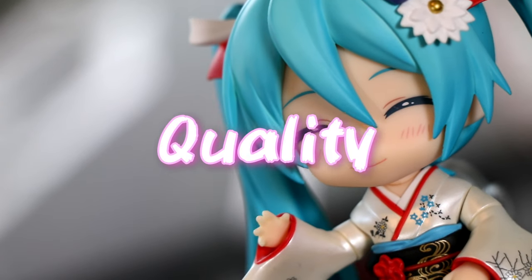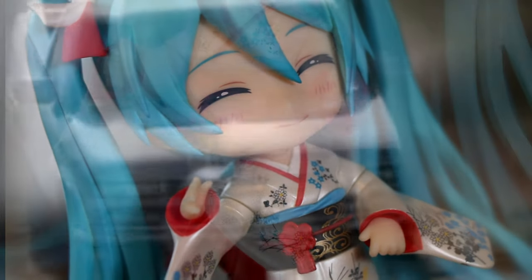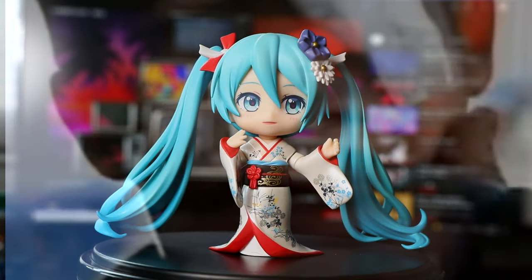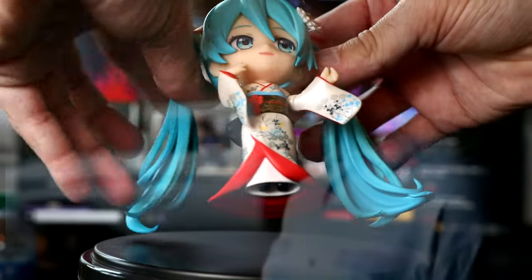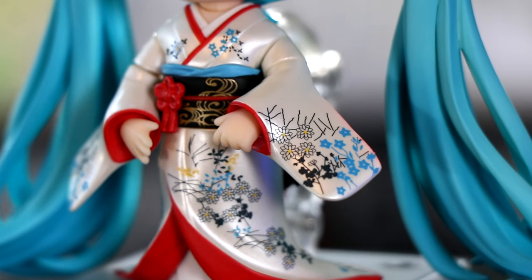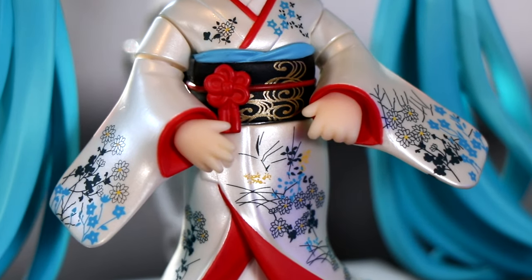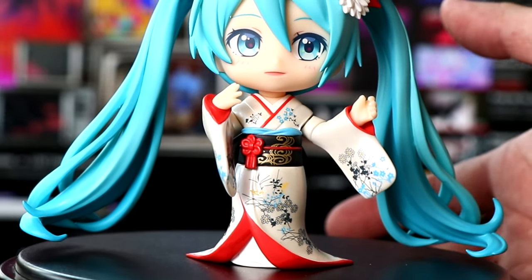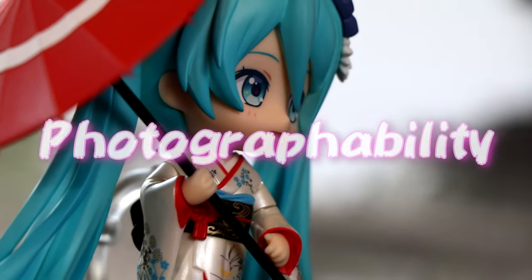Your homes, to the first category: quality. Besides the wonky stand, she's built like a Chevy, boy. Take her off-road, get her covered in mud — she's built to endure the toughest trials. She's practically one solid piece, so she holds up. The paintwork seems to be in order, the pin striping is the cleanest I've seen on a Nendo thus far, and all the paint work on her kimono blends in very nicely. Just be careful not to scrape her twin tails and the bottom of her dress on the ground. Props to the umbrella for feeling well made.